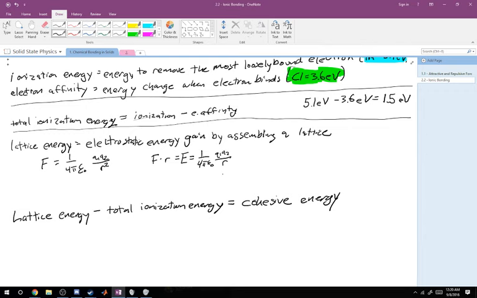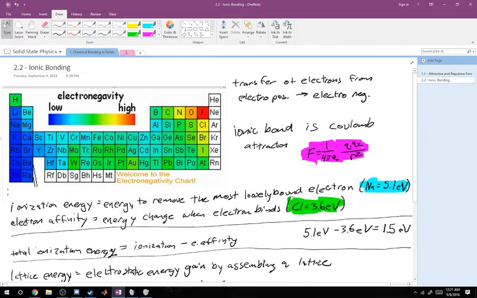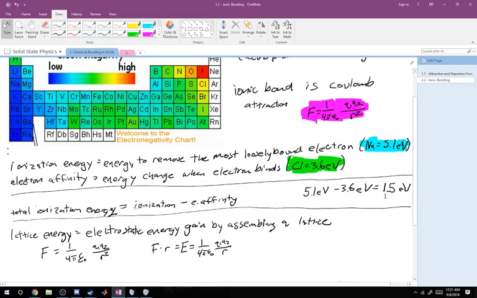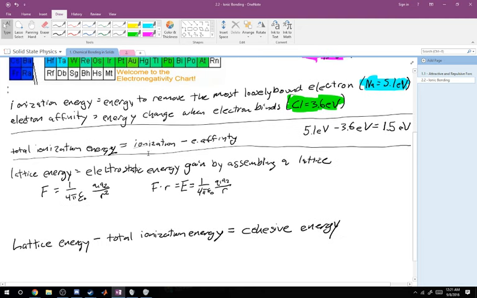But that's basically it. You have ripping off an electron, giving it to another. In this case, we had Na and Cl. That takes 1.5 eV. Then we have the lattice energy, which is the energy gain. And so we have the lattice energy minus the energy it took to make the ions, and that is the total energy change. And actually, it doesn't really talk about why that's important yet, but you can kind of tell it's going to be.